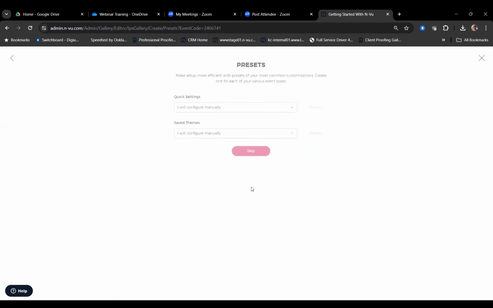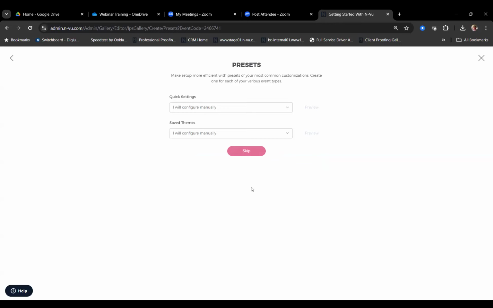Okay. All right. Presets. So this is something that is important, I think, to save you time. You can go in and set up a preset, and those include any quick settings and save themes, which is the look and the feel of the event. And so you can save them for different events.